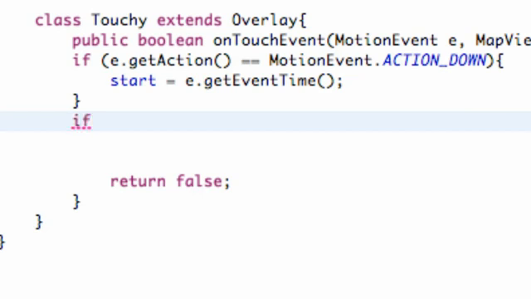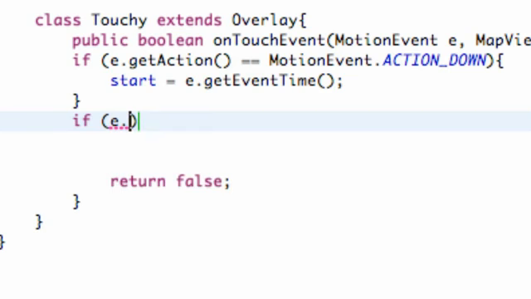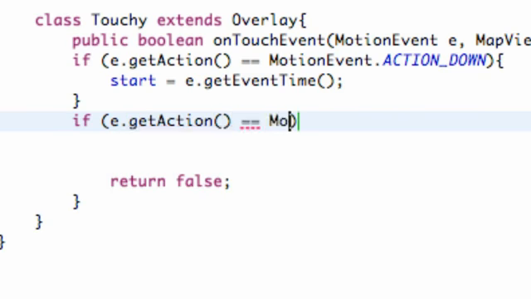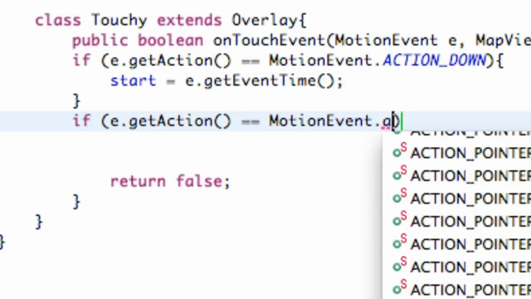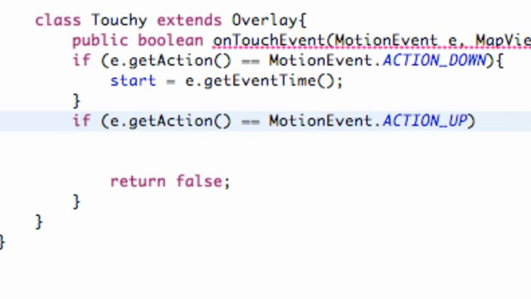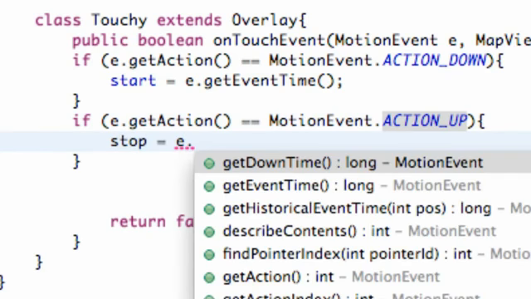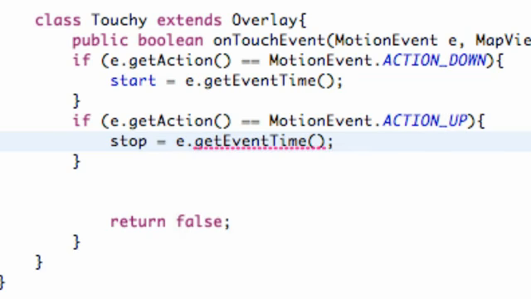Now we're going to set up another if statement for when they release: getAction equals MotionEvent.ACTION_UP. When we release, we set up our ending point, so stop is equal to e.getEventTime when this action up event happens.